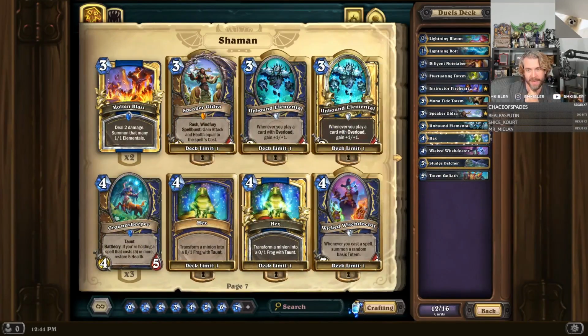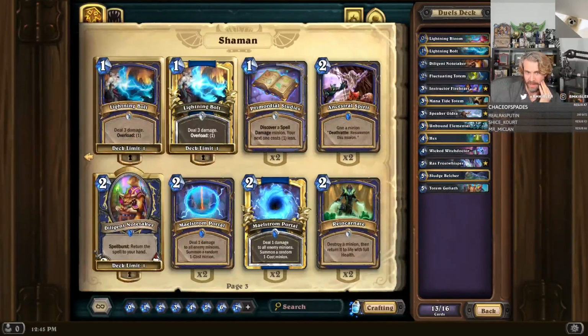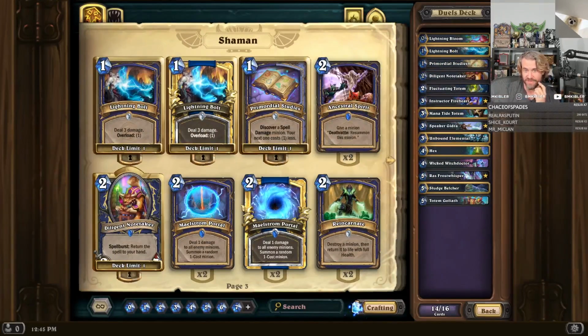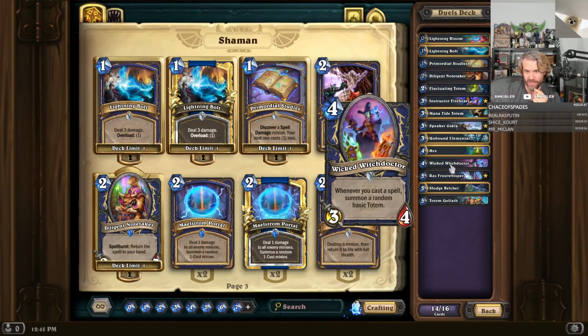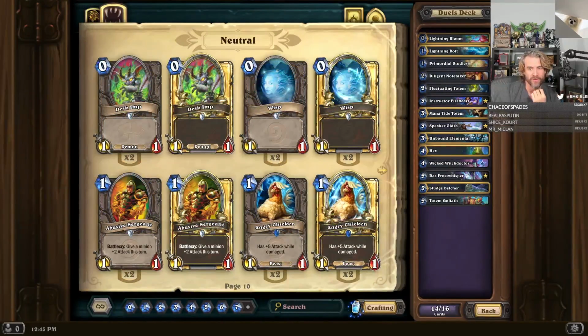I'll take a Hex with me. So we want Raz? Maybe we want a Raz. If we're playing Raz, you probably want Primordial Studies. Raz is really good if you can summon a bunch of spell power totems and stuff. I don't think we want Bloodlust now. It's the neutral pool.